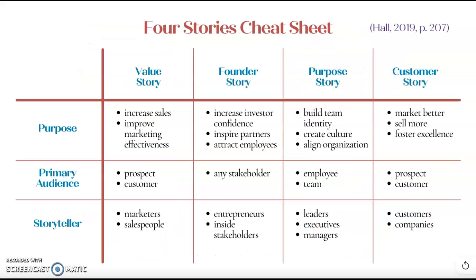Hall describes the 4 types of stories that you will develop for use in your business. Don't worry, you don't have to develop all these at once, but you will find yourself using these 4 types of stories over and over again. Hall developed this grid, divided the stories up, and aligned them so that you can quickly decide which kind of story you need from the 4 across the top: value, founder, purpose, or customer story.